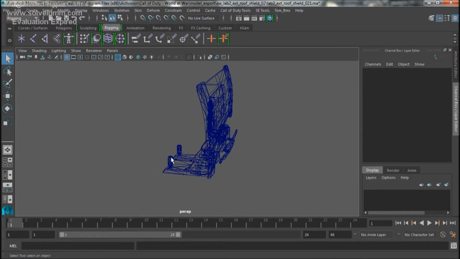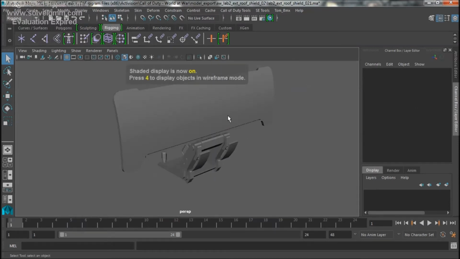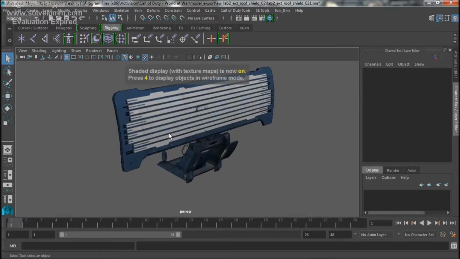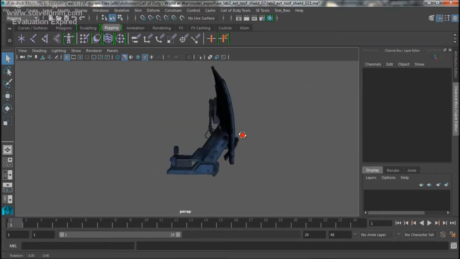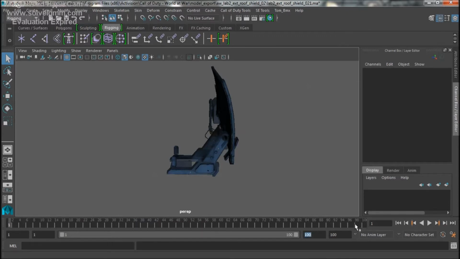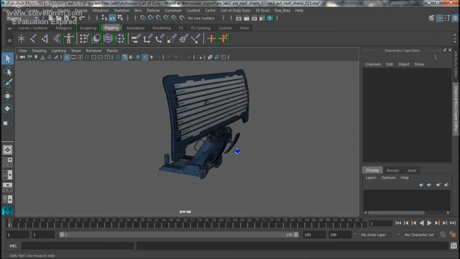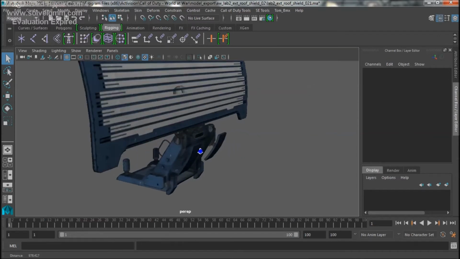Then you got the shaded view when you press number 5. It doesn't have any textures, and when you press 6, the textured view, which just looks nicer, I guess. Those three are pretty useful. Then in the bottom here you got the timeline, which you're gonna need if you're gonna make the animations. These are just the frames you got in the animation. So this is basically a 24 frame animation, and you can extend it, make it smaller, bigger. You can make it as big as you want, basically 100 frames, which is around 3 seconds for a normal frame rate. But we're gonna use that later.